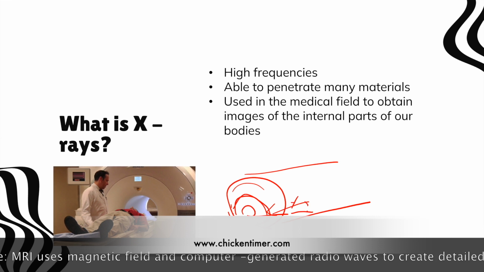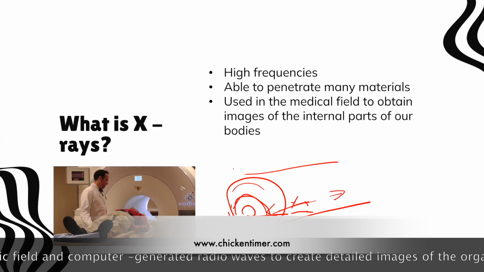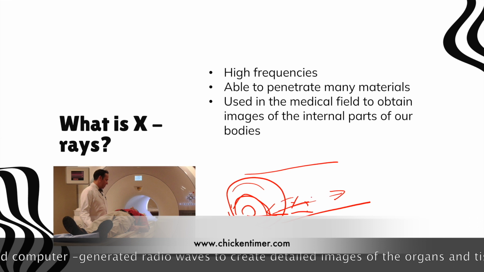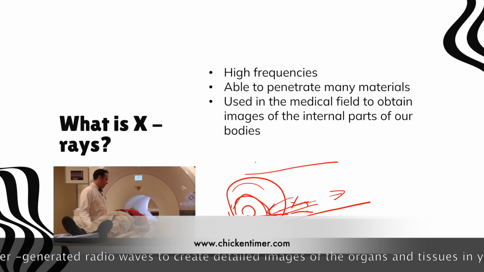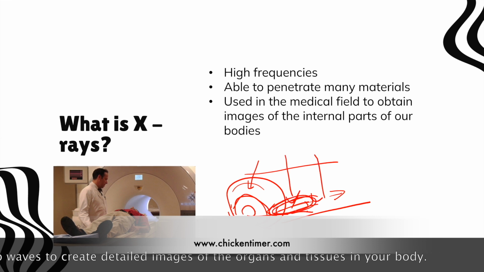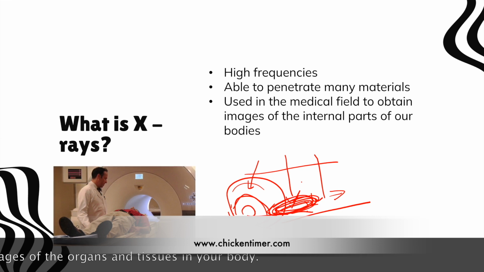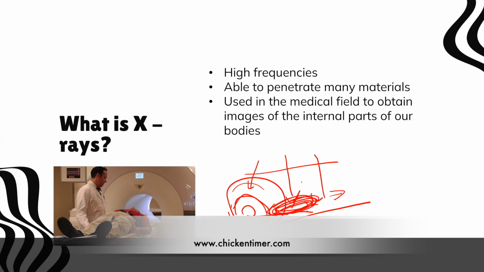So the device pushes you in, then they make you lie there for at least half an hour or 15 minutes. So they can detect anywhere in your body. It's just that they target which part of the body you look at. If they target down here on the chest area, then you will see your spine. It's not just the head part, it's the whole thing. You've done your MRI on your head, I have done the MRI on the spine, so I know what's going on.